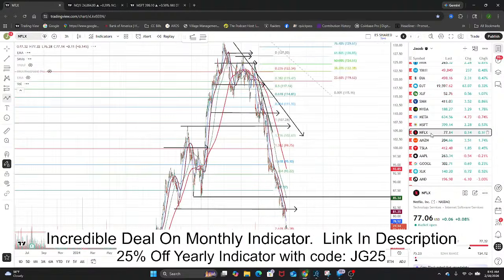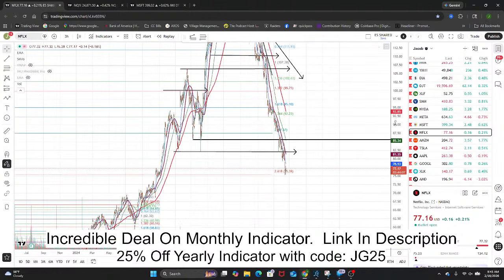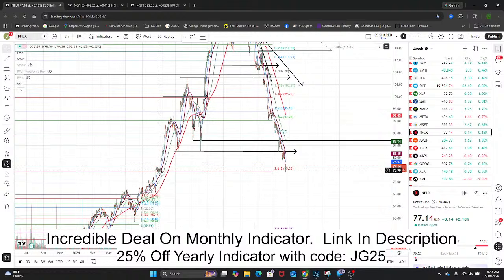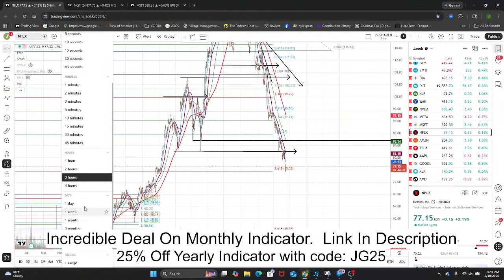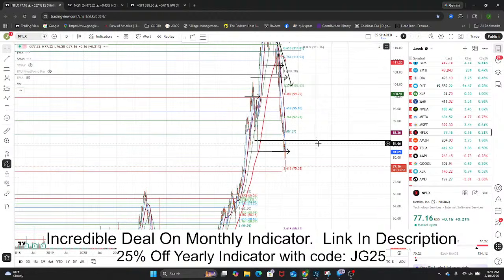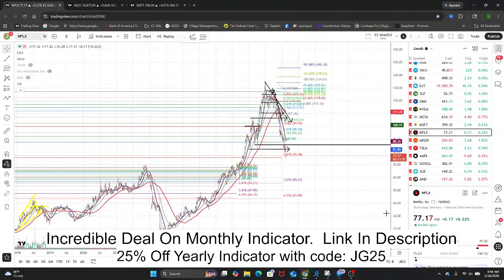But that's Microsoft. Netflix still a dog, still getting killed. Lost almost half its value off the top. In a support zone right here on the 3 hour. Let's go to the daily. It's better on the daily. They're in a support zone on the daily. There's a chop right here at the 2618 as well. Looking for a bounce on Netflix, potentially back into this 100 area to 105. They get above that, then Netflix could start to turn bullish again.